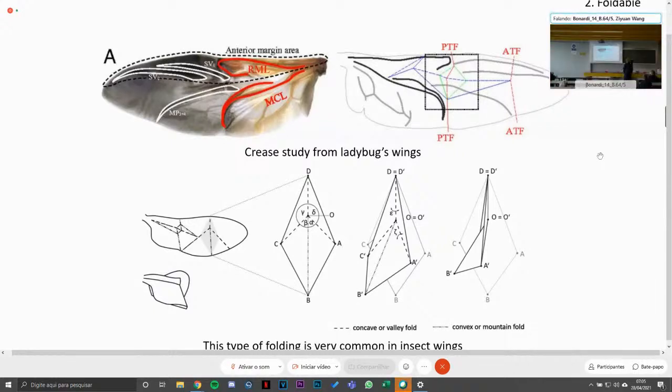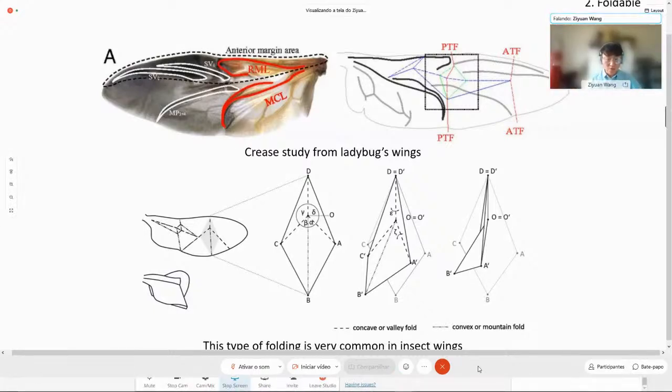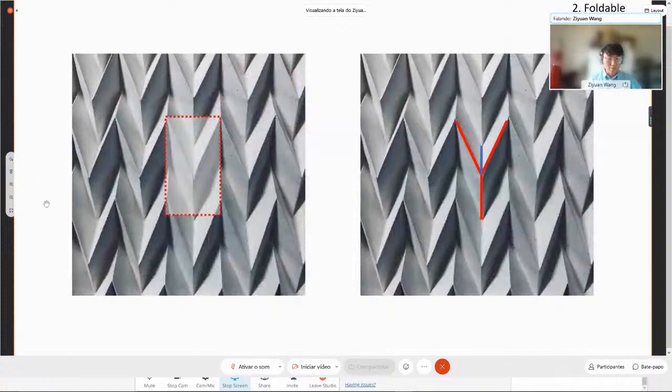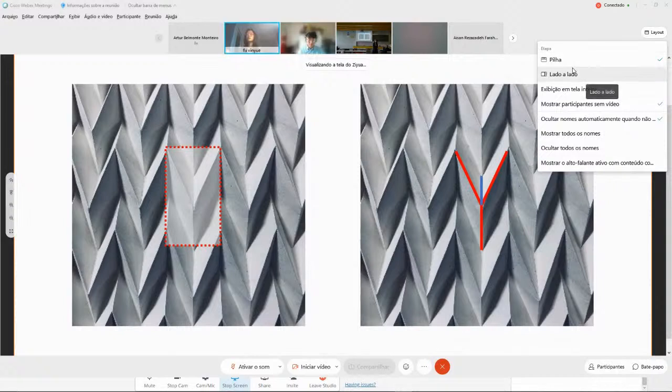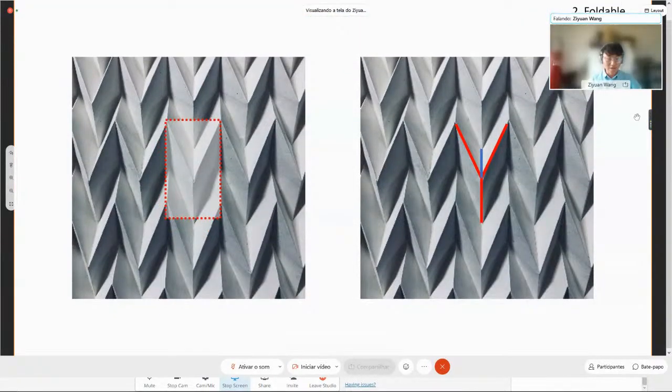There are many researchers on the morphology and the method of membrane and wings folding in biological papers. And here we summarize the type of folding which is very common in insect wings, represented by origami as shown in the picture, consisting of 3 non-parallel Y-shaped peak lines and 1 valley line.